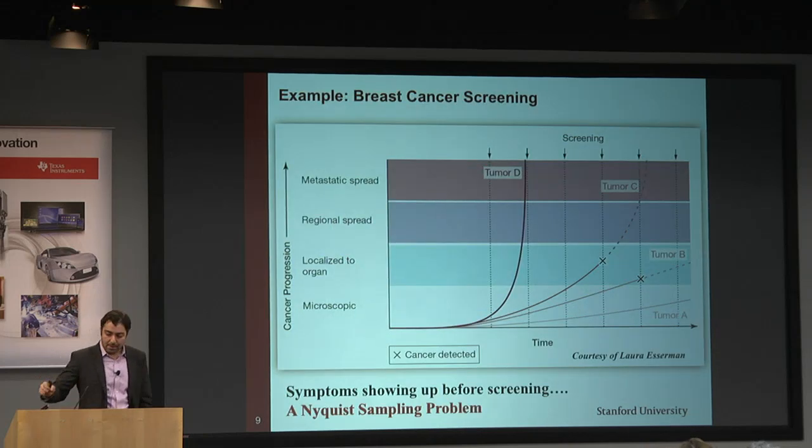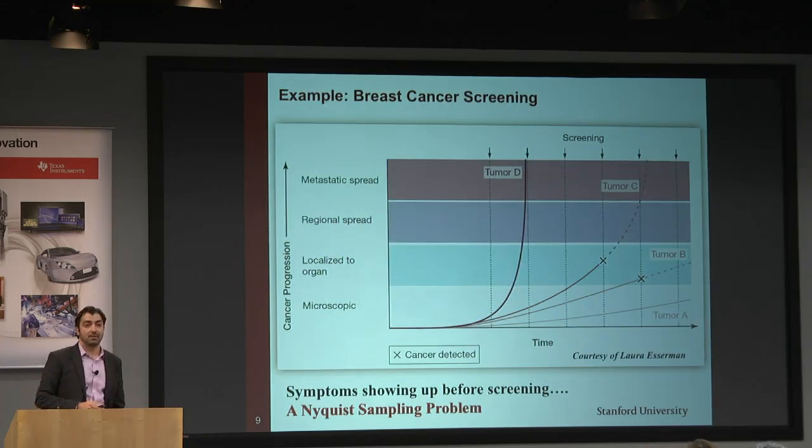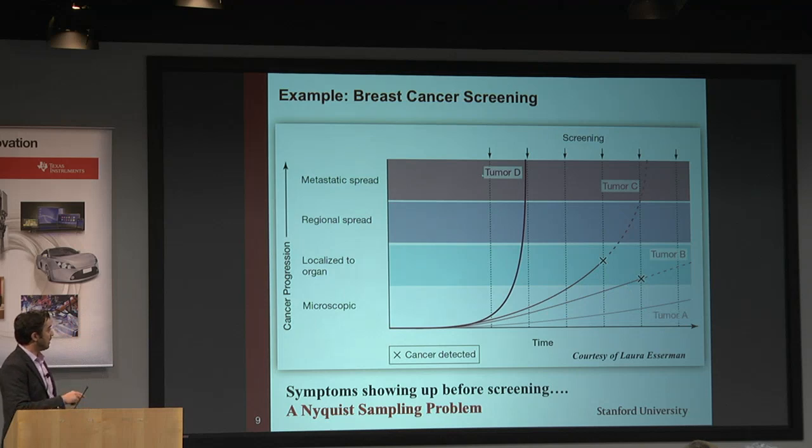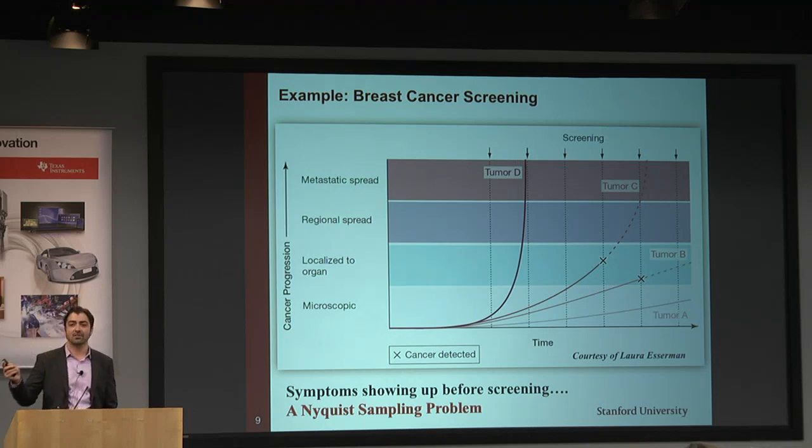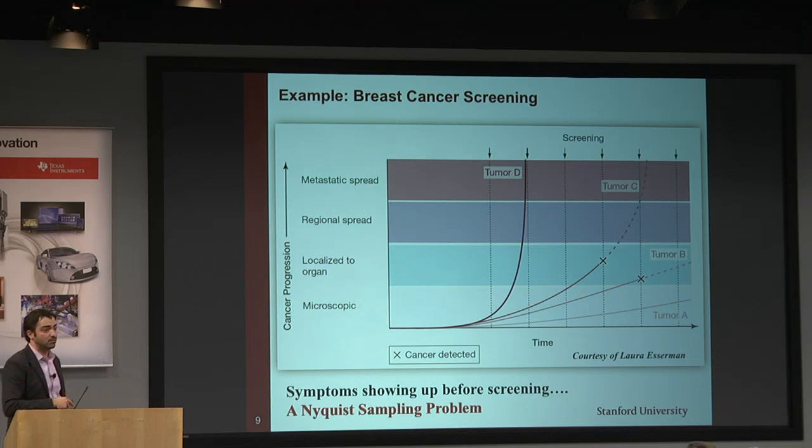So let me give you one take on what the problem may be in terms of quality. The take I wanted to discuss is what we see as a Nyquist problem. Here, I'm plotting conceptually the cancer progression rate on the y-axis and time on the x-axis. We have different types of tumors, and we have a sampling of screening intervals. These screening intervals are set essentially by cost or by safety. You don't want to go through a mammography system or x-ray system on a daily or weekly basis. Even if you wanted to, there would be a cost associated. So what dictates these sampling intervals today is a combination of cost and safety, depending on where in the world you are. This is set at about 18 months, somewhere between 18 to 24 months.